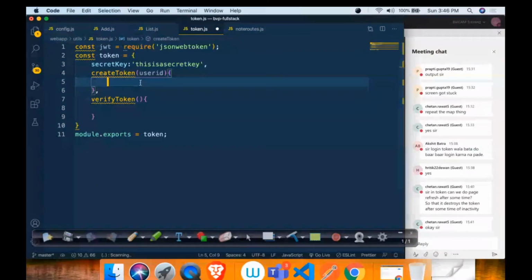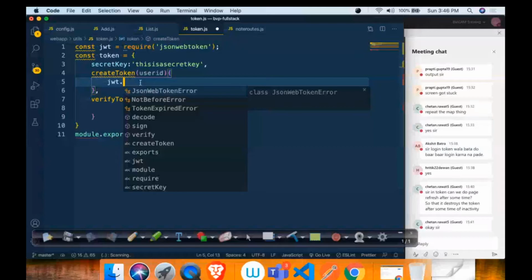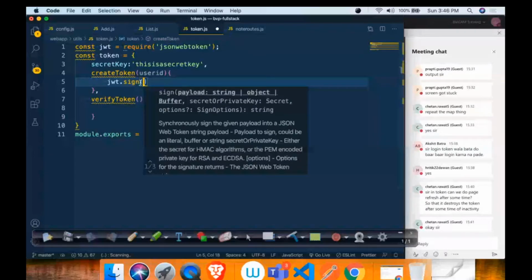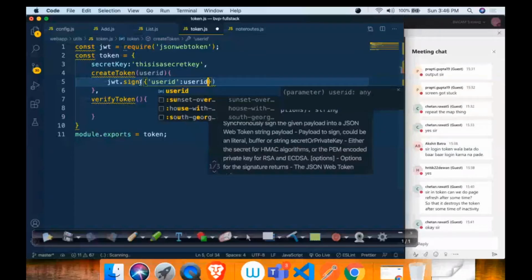You will write JWT, and then there is a predefined method called sign, right? In this sign, you will specify, it means you are signing a token because you are generating a token. You need something called a payload, and here you will specify the userId key, and the value is the user ID. After this you will mix it with a secret key, and after this there is an object where we specify expires.